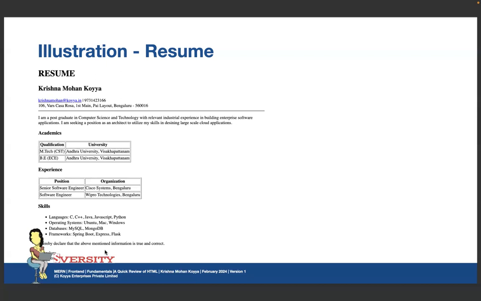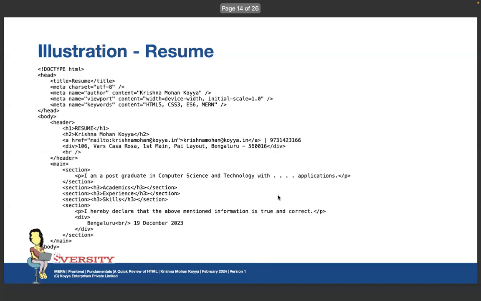In order to build an HTML document which will be rendered like this, let's see how we, as developers, write the HTML markup. So this is part of it, you can see.